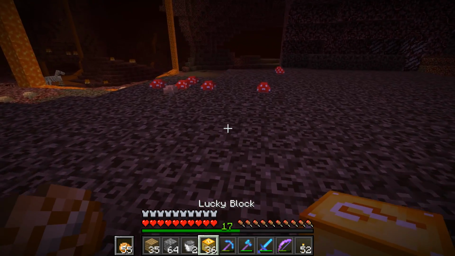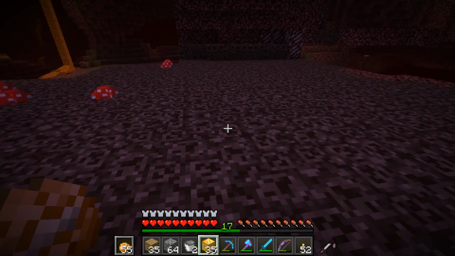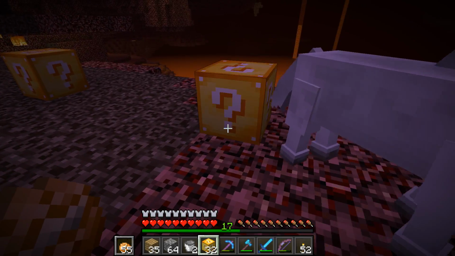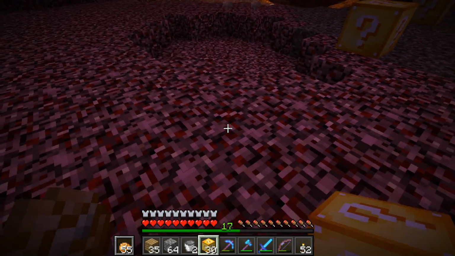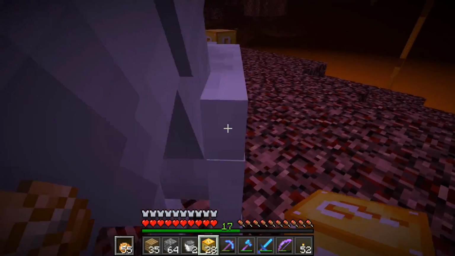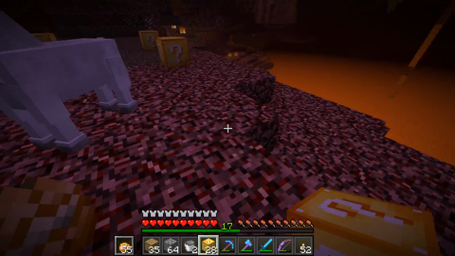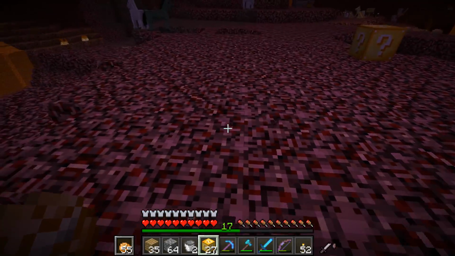All right, so 10 lucky blocks. Let's go. One. We'll do like 4 blocks apart. 1, 2, 3, 4, 2. 1, 2, 3, 4, 3. All right, and there's number 4, 5, 6. Let's have another one here. 8. Horsey, get out of the way, you blithering idiot. I'm trying to place lucky blocks so I can do awesome stuff. 1, 2, 3, 4, boom.